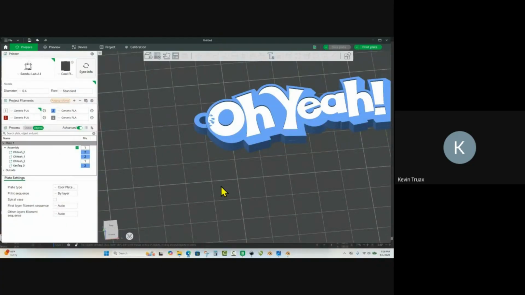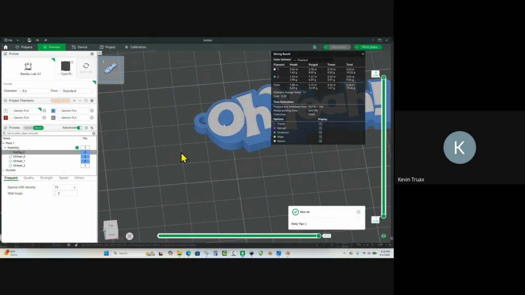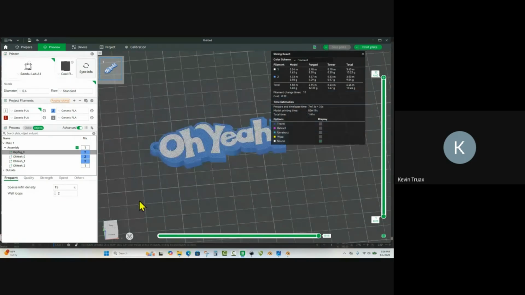So what we want to do is move the key tag up the stack here, and then reslice. And you'll see that the oh yeah now takes priority because oh yeah is printing before the key tag. And so we don't have that conflict.